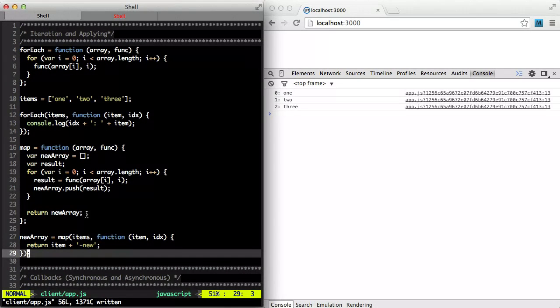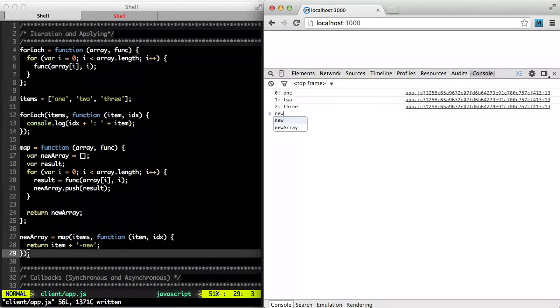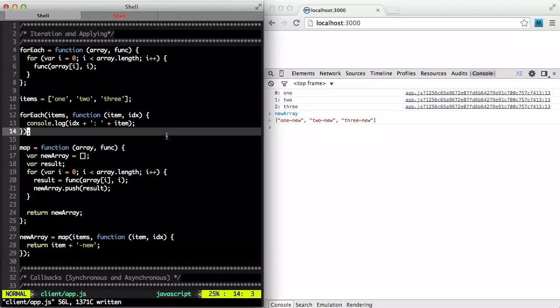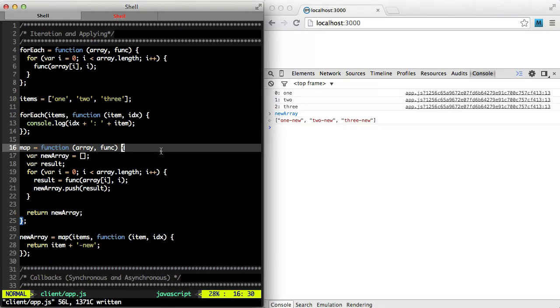And then over in the console, we can take a look at the new array. And notice that it's a new array with the original items, but with the new word appended to each item in the list. And so that's an example of taking a function and applying it to each item in the list to get some new result.